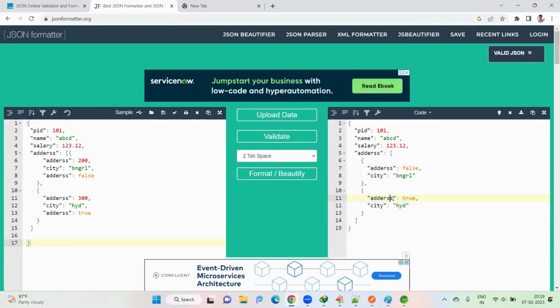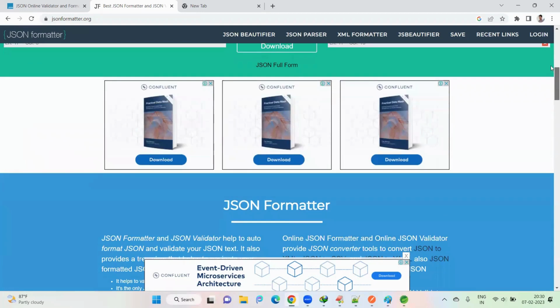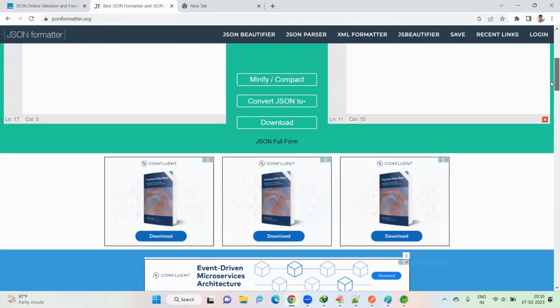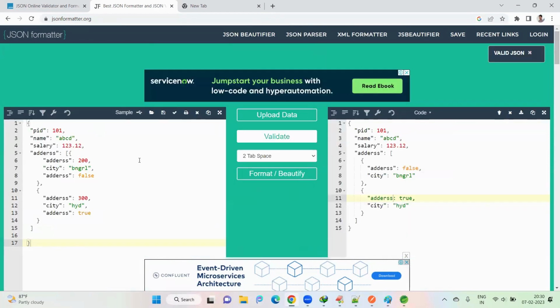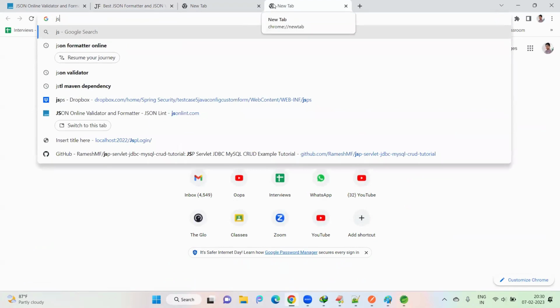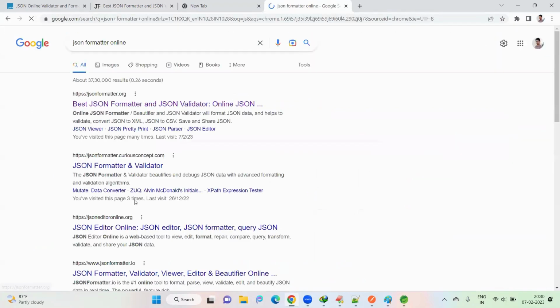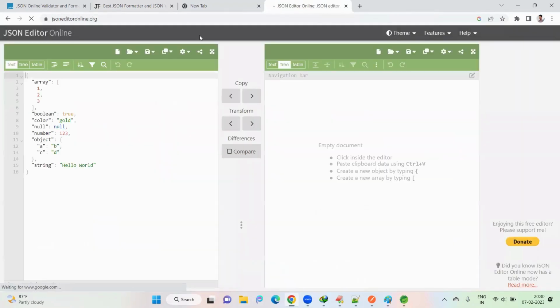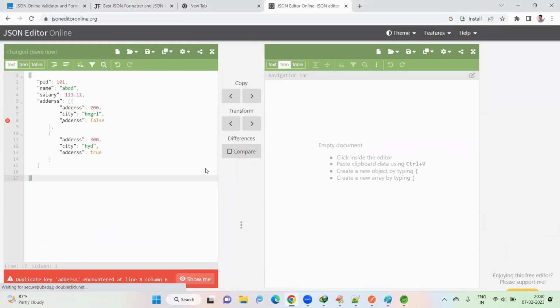Okay. So if you want to check whether this is valid or not, just change something and do validate. It is not responding. Duplicate key address found, line number 8, column number 6.